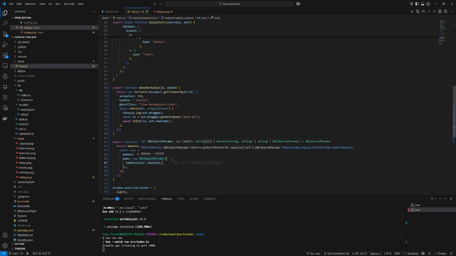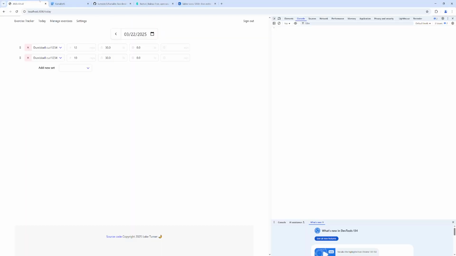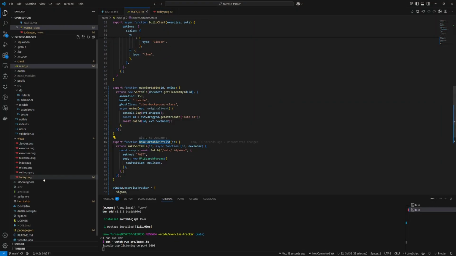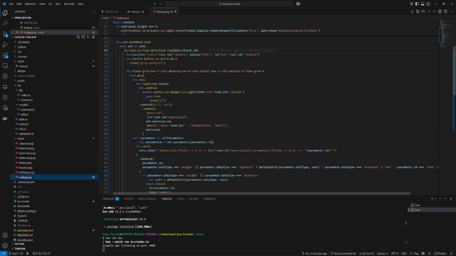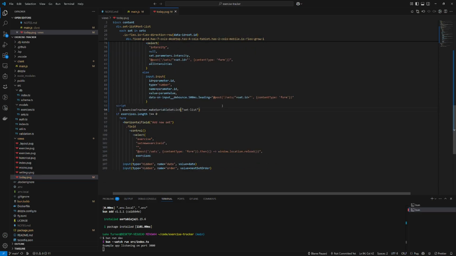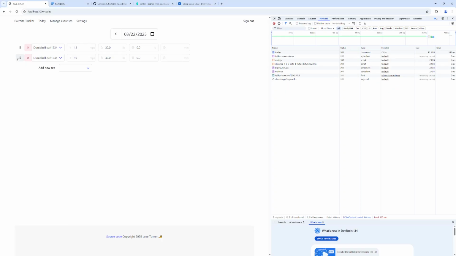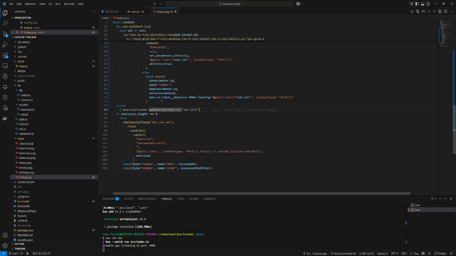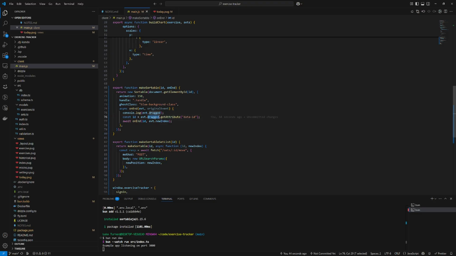Okay. So now let's just see what happens here. Open up the network tab, drag a thing. Oh yeah, I actually have to update the today page to use this other function. Now drag a thing. It's not working: cannot read property of undefined, getAttribute. Oh yeah, okay. So this was called event.item, I believe, for the onEnd function, right?